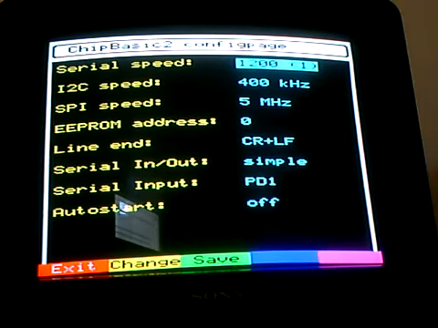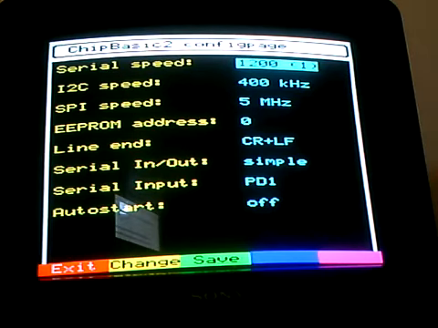This computer has 2 serial ports, and it supports the RS-232 protocol, and also UART TTL, which is 0 and 5 volts basically. And you can set the serial speed here, and you can change these values by clicking F1.